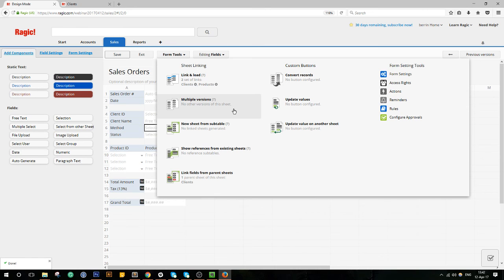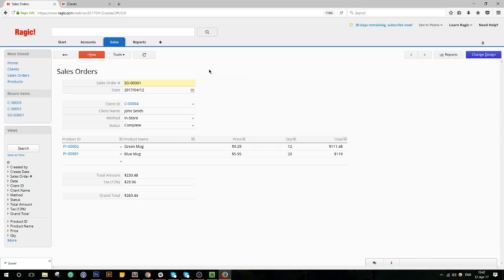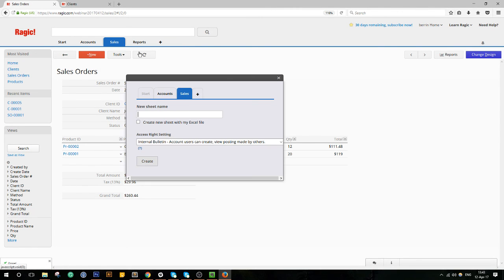So you can do that, of course, but convert records is usually useful if I want to post data that I don't really need to link. A good example would be a shipping label. Of course, you can also make this with multiple versions, but just for example's sake, let's create a new sheet for this.